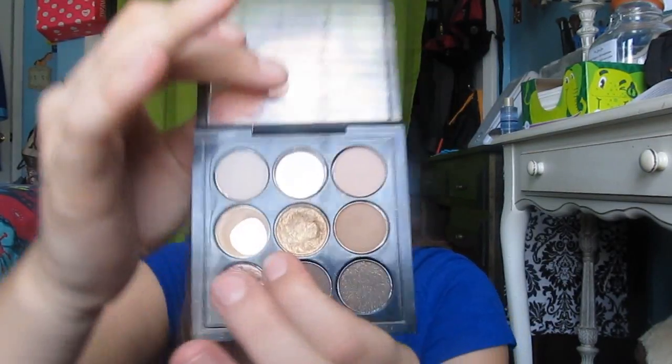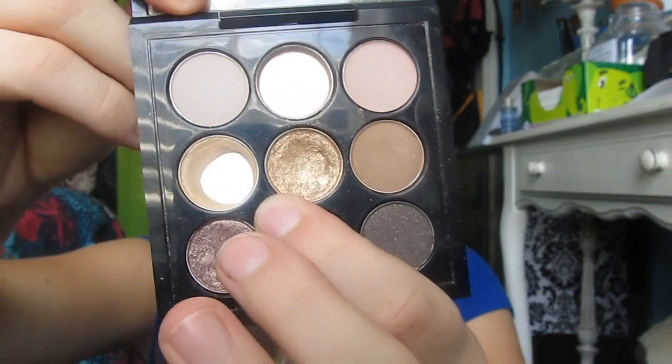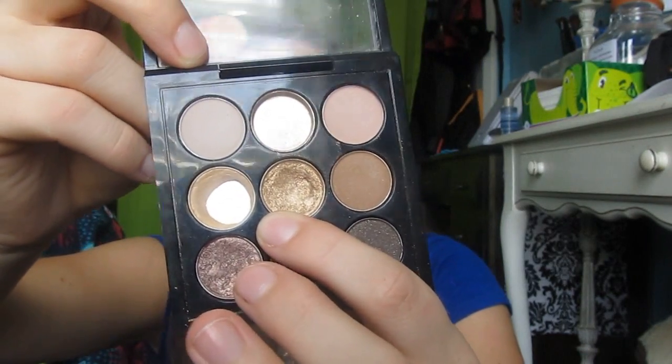because I don't love the quality of these MAC eyeshadows. I am going to declutter this palette once I finish Ricepaper and possibly this gold shade right here. This is such a beautiful gold shade, and that's the only reason I'm keeping this palette other than Ricepaper, just because I'm trying to use it up. But I tried to swatch the other shades the other day and they gave no color payoff, so I'm definitely going to declutter this palette when I'm finished with Ricepaper and possibly with this gold shade.